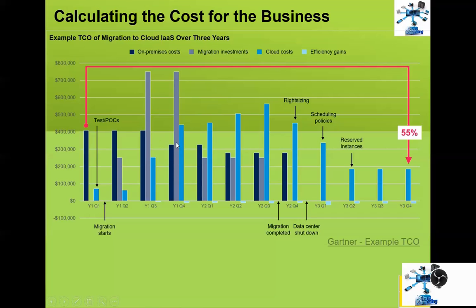Due to that decommissioning, the cloud infra on-premise cost is going down a little in the first year, a little bit. You can see these are skyrocketing still, and cloud cost is also going up now. It's a peak point in migration planning, migration investment. So now, at the end of the first year, migration is done and becoming smooth, so migration cost is going down.